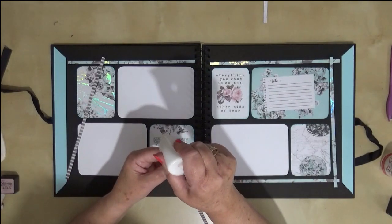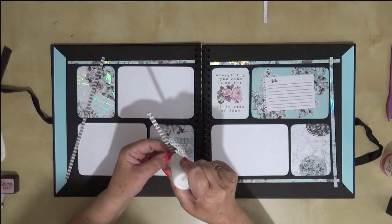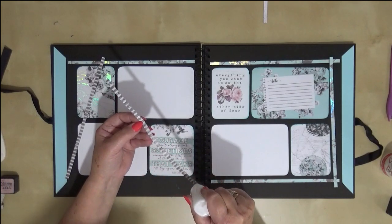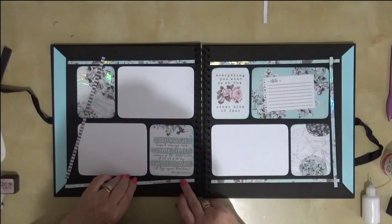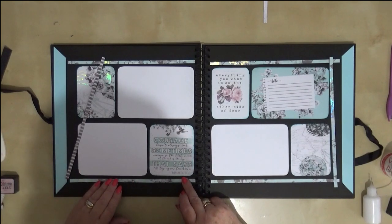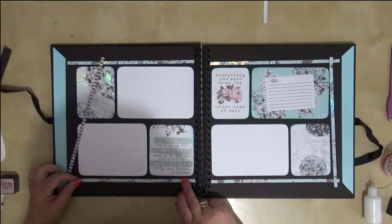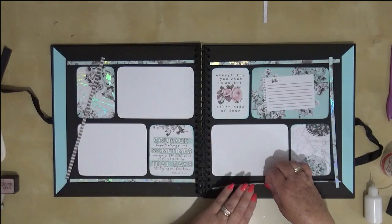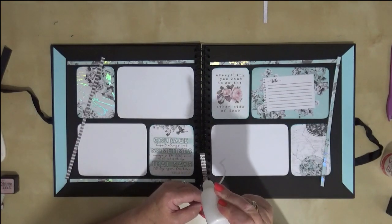So, again, with my fine nib. See, you need a fine nib glue in your life. If you haven't got one, pick one up. They're not expensive and you can fill them with the glue of your choice, which is absolutely perfect. And with these, because I know we've cut the strips, it doesn't matter which way round the words and everything are, because it's that fine, you can't see it. That's the other good thing.